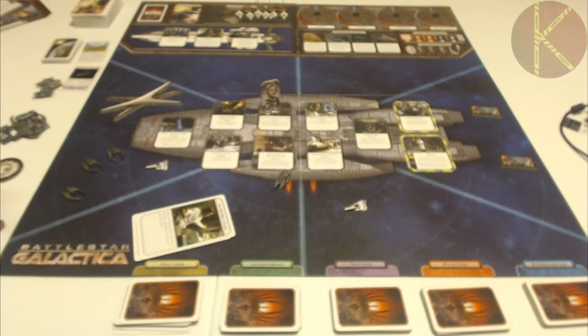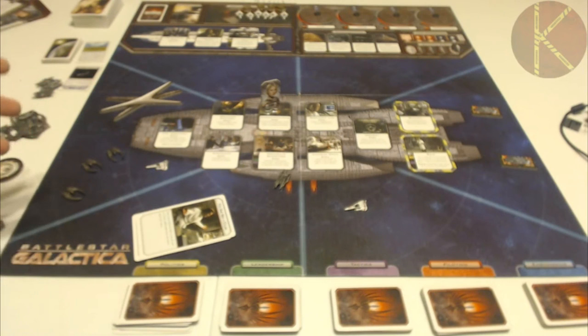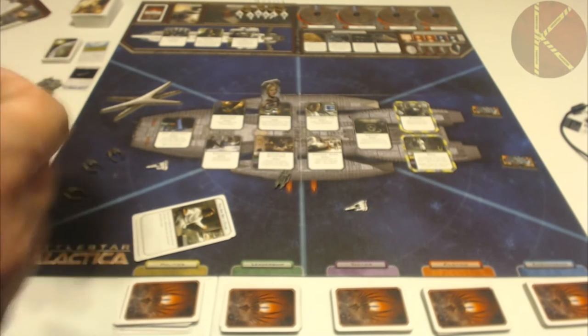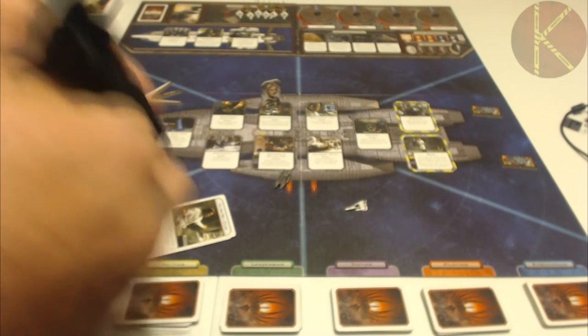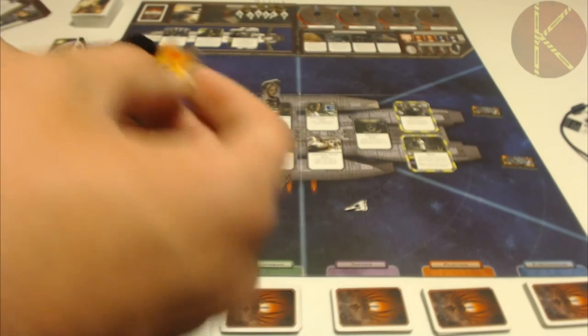And so it winds up becoming a really tense game because once you hit that halfway mark, you don't know who to trust anymore. But anyways, that's basically Battlestar Galactica. There's a few other things I didn't touch on, like these damage things that I have when you damage a base star. That's two damage, stuff like that.